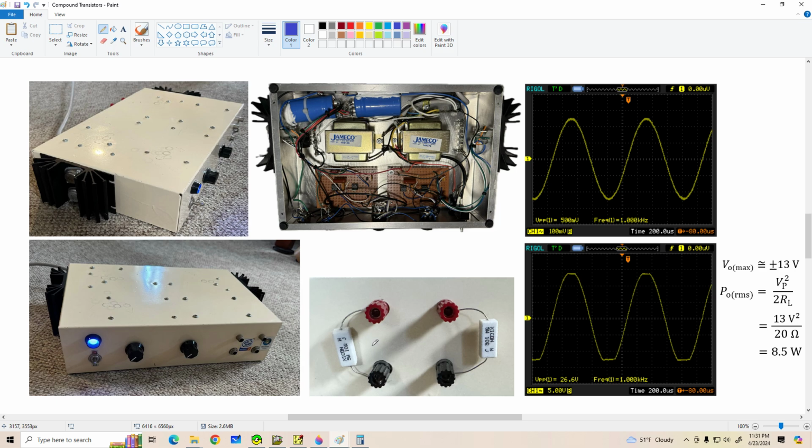All right, and speaking of the output, I didn't want to connect a speaker across the output when I'm doing the testing because I would like to keep my hearing intact. So I just use power resistors as the loads. Here I have 10 ohm resistors, and I can't stress enough that when you're testing power amplifiers, you always need to have a load connected to the output. Never run a power amplifier with no load connected to it. That's a really good way to destroy your amplifier.